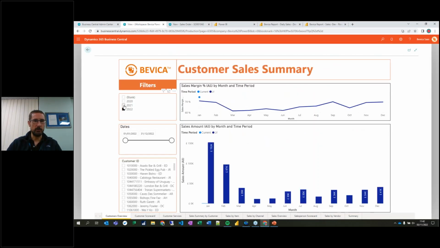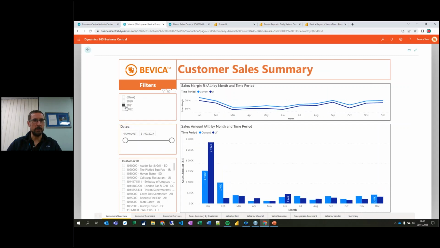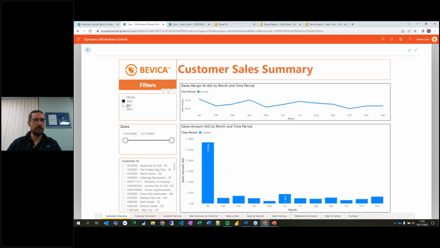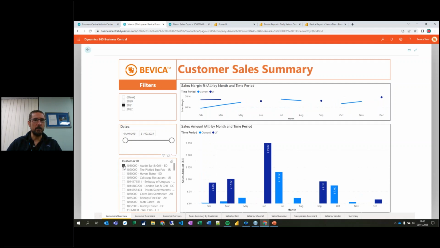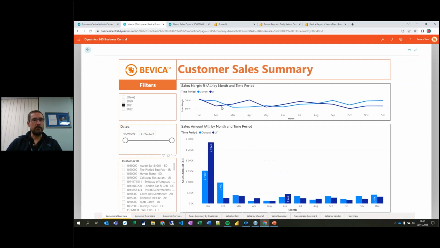If I want to change dates, for example, I can change the date filter on here, and you can see that the reports get updated with that. It's demo data, so there are some limitations around what I've got. Or if I wanted to look at a particular individual customer, for example. This is using Bevica data, and this is just a Power BI report in general, so it's not necessarily related to anything that's on the page. And we'll have a look at a fact box in a minute, hopefully.